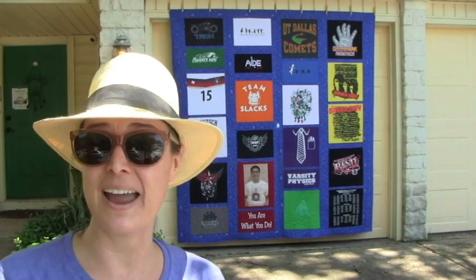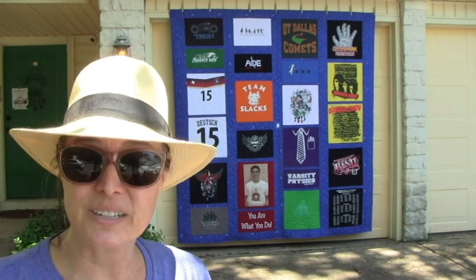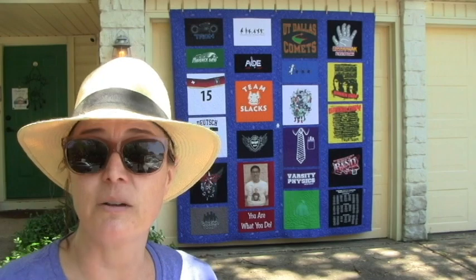Also, as you can see, I am outside in the bright sunshine because I finished the graduation quilt. I got it all quilted and it is bound and it is labeled and I'm very proud of it. I'm very pleased with it.